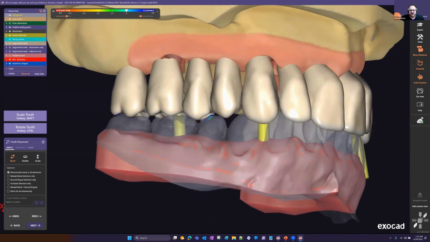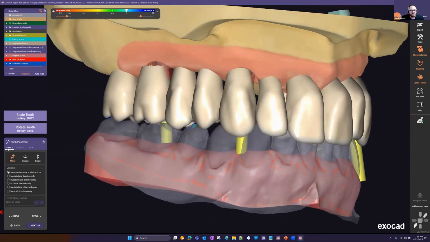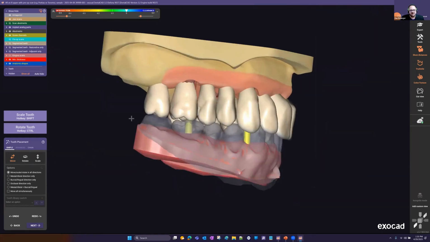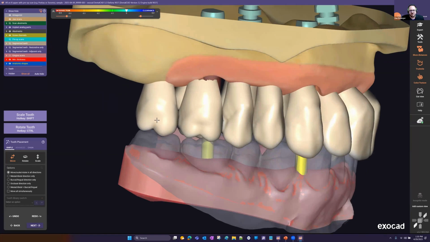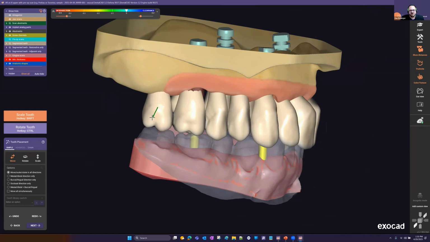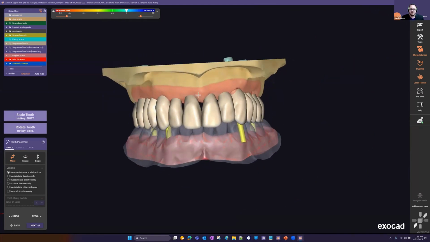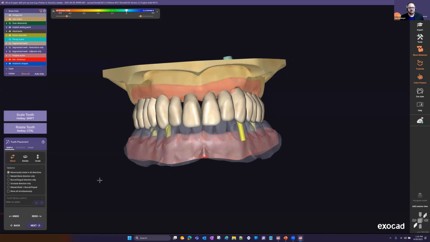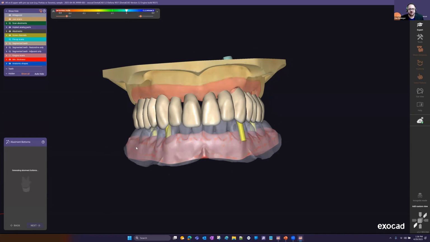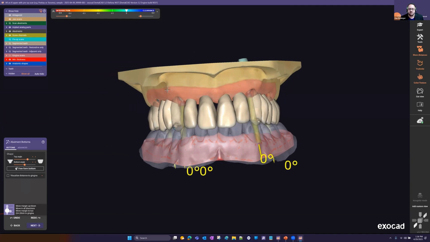Now, with the segmented teeth, even though we chose to use this, you still have capabilities of the simple tab to left click and drag, change position, maybe hold control, rotate, hold shift to scale, or control and shift to do directional based scaling. So based on the direction of that arrow. But in this scenario, we'll go ahead and keep the position where it's at. You can go into chain mode as well, but we should have enough time to go through another example using an actual tooth library as well.